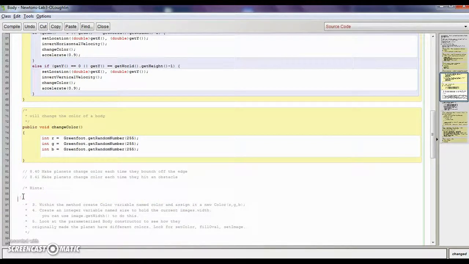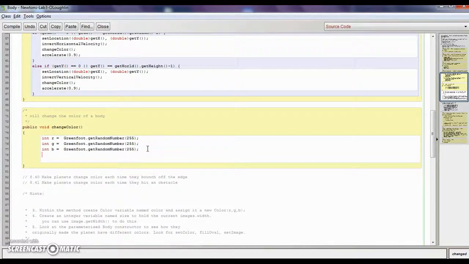So we delete that. The next thing that I'm going to do, within the method, is create a color variable. Now this is something a little bit different. Color can be treated just like it's an integer or a double or a Boolean. It's a class, so I can actually create a type color. It's kind of like when we do world and then new world.